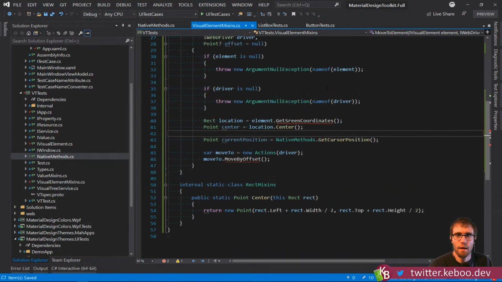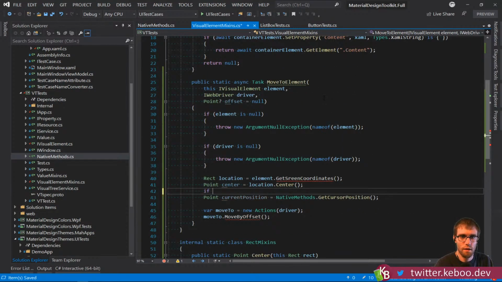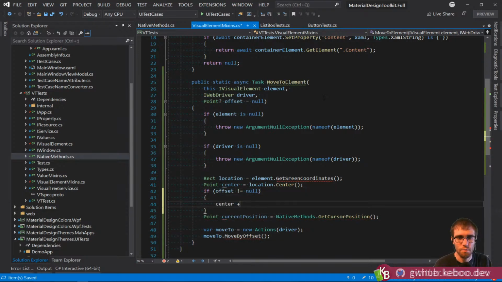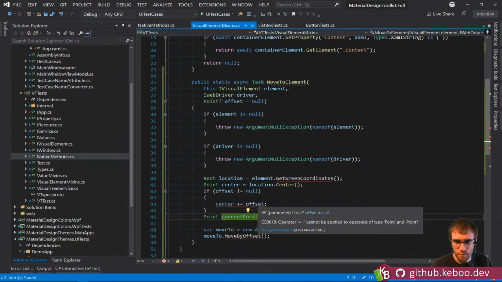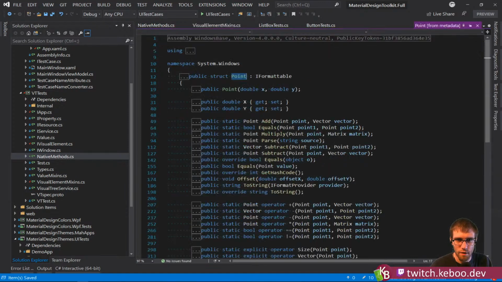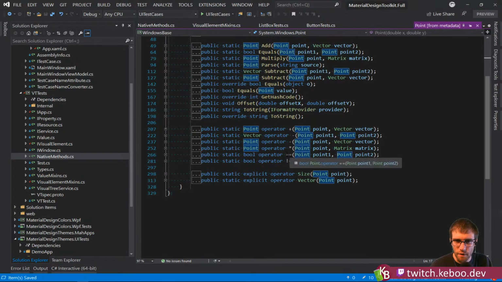And let's see. If offset not equal to null, center plus equals offset. Is that a thing? I thought points had operators defined. Am I crazy? Do points not have operators defined?